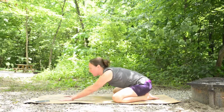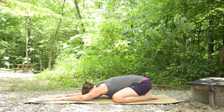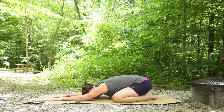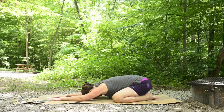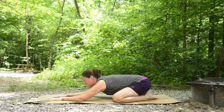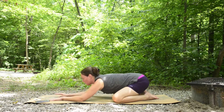So go ahead and stretch back and keep stretching in your child's pose, breathing in and out through your nose. Really getting comfortable here and connecting into your mat, to yourself, and to this moment. Breathing here. In and out through your nose. Let yourself just settle into this pose for a moment or two longer.